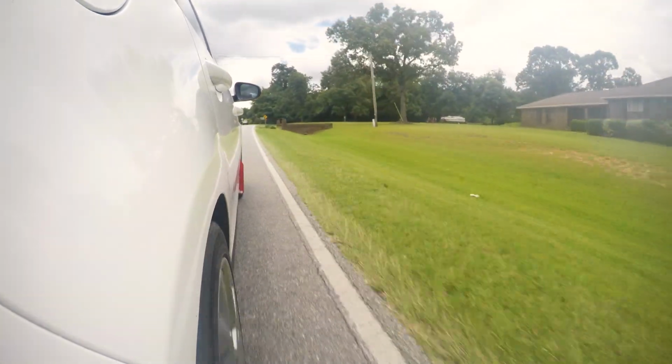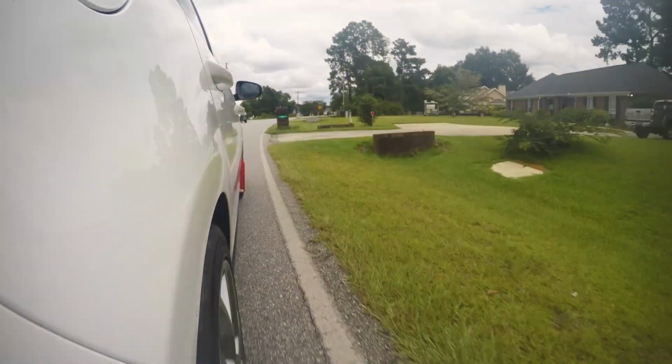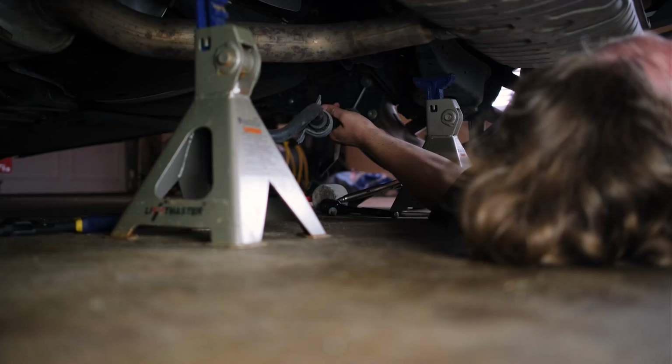So the rear sway bar upgrade is actually one of my most anticipated mods for this GTI that I have done yet. I am so excited. I'm trying to use a different word than excited because it's the same word I use all the time. But I am just intrigued. I am bewitched by this rear sway bar upgrade. And I am so looking forward to doing it that we are gonna take this car back into the garage and get this thing swapped out, lickety split, so that we can take it back out and just have so much more turning fun. So, back to the shop.